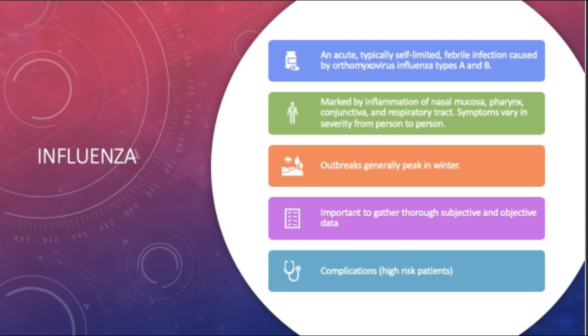So typically what I end up prescribing for people when they come into the hospital, or high-risk persons, is 75 milligrams twice a day for 5 days. For renal dosing, typically we do 30 milligrams twice a day for 5 days or 75 milligrams daily for 5 days. For people with renal issues, you don't want to go over 75 milligrams per day. Tamiflu should be taken with food as it can cause nausea.